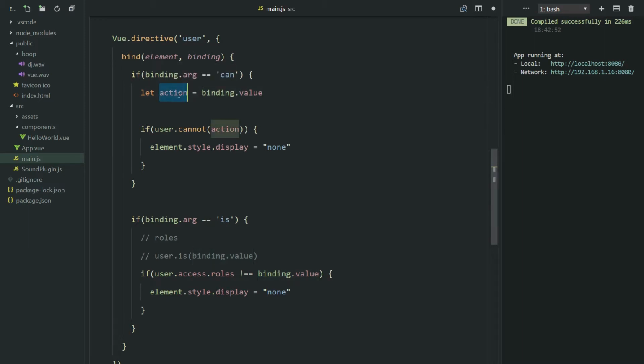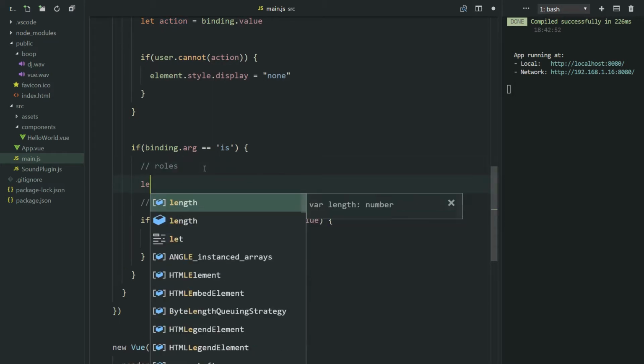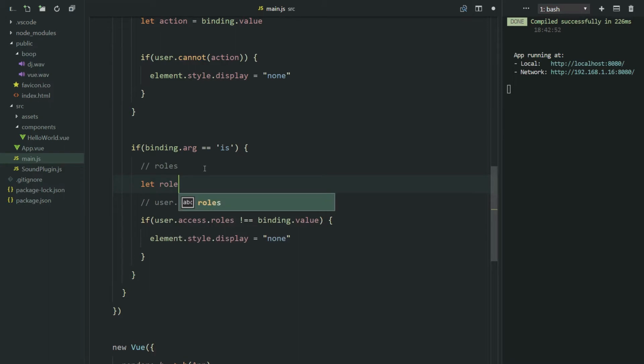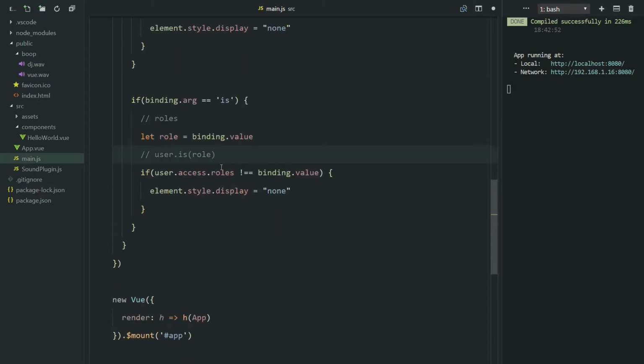It makes the code really easy to read. So let's do the exact same thing here. Let's just go let role is equal to binding.value. So now the API is going to read a lot better. We can say user is role. Yeah, that makes a lot of sense to me.